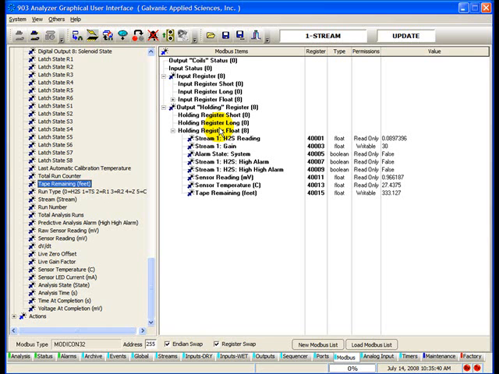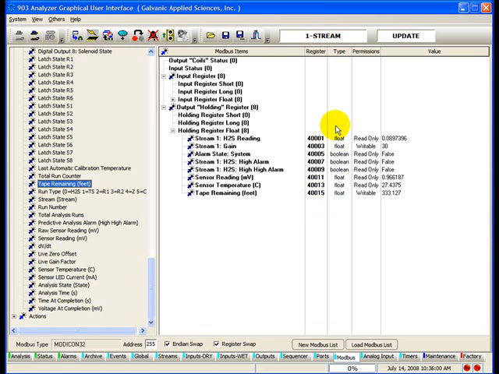There are several columns in the Modbus list table. The first is Modbus items, which shows the Modbus list tree and the various data points that are in each node. Register is the most important as it shows the address of each data point. These addresses are essential for setting up the device that will read the Modbus list so it knows which data point to output to each register.